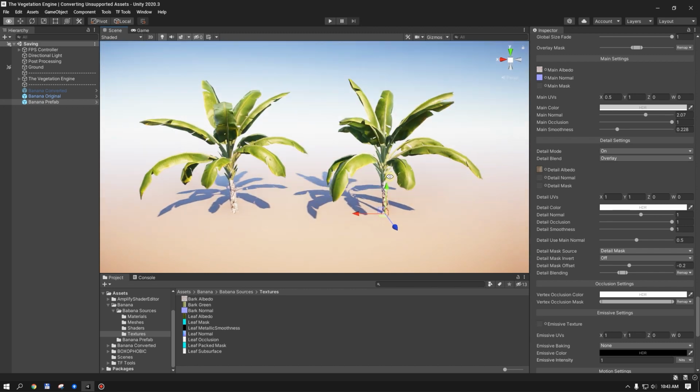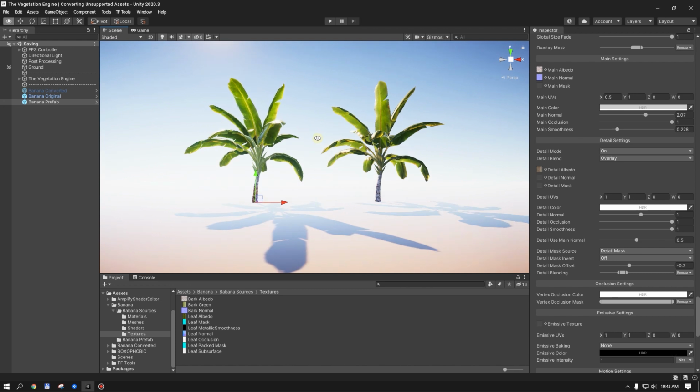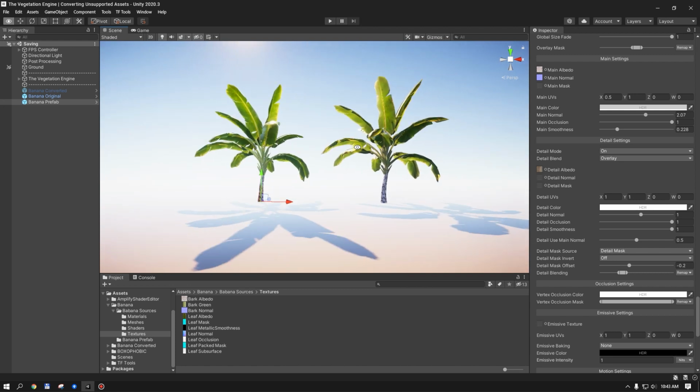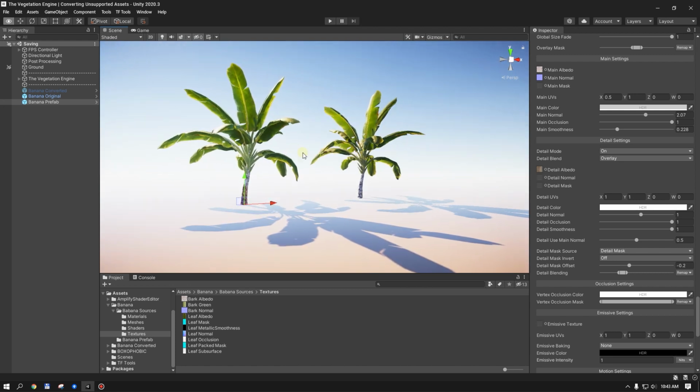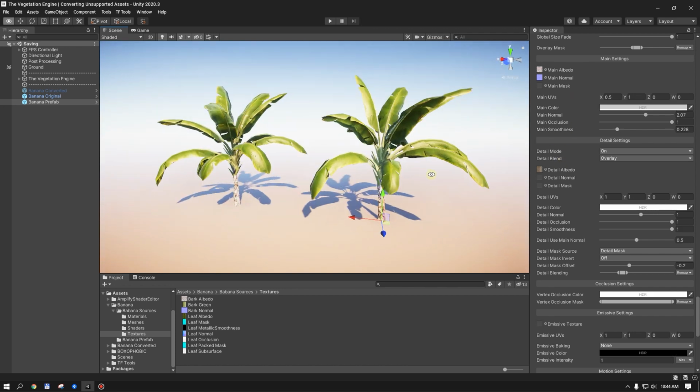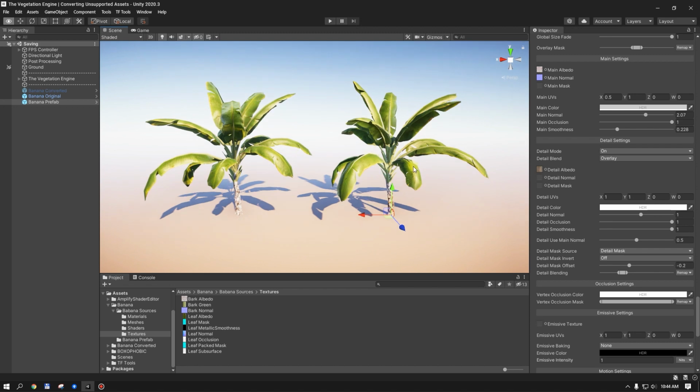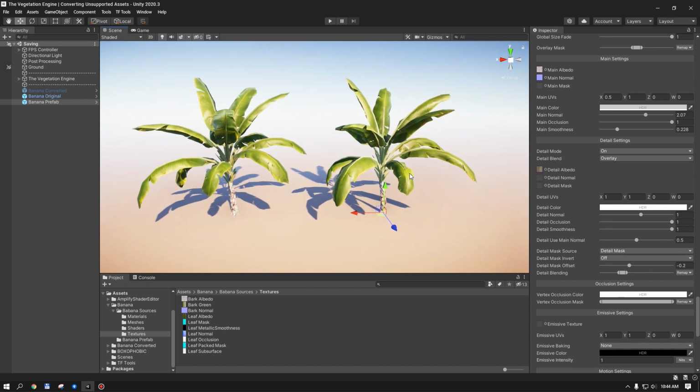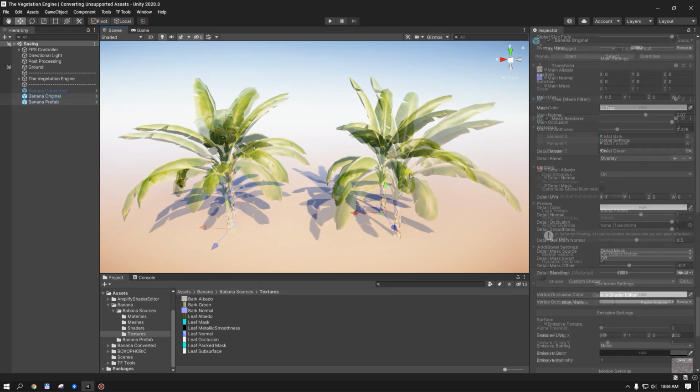All right, the materials are set. They are looking quite good. Of course, you can go ahead and tweak the materials even more. And for the next part, we will take care of the wind animation.